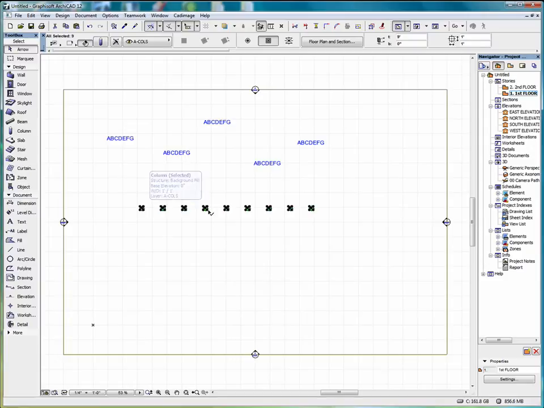And now all our columns are spaced evenly, starting with the first and the last point along the x-axis.